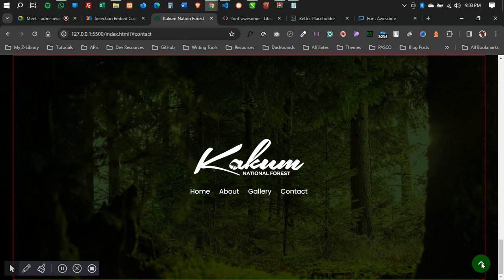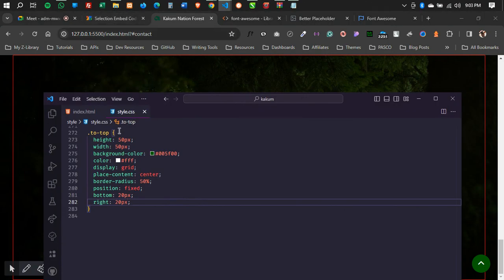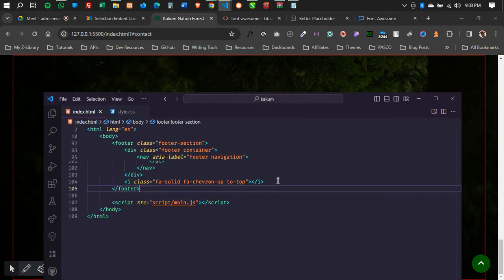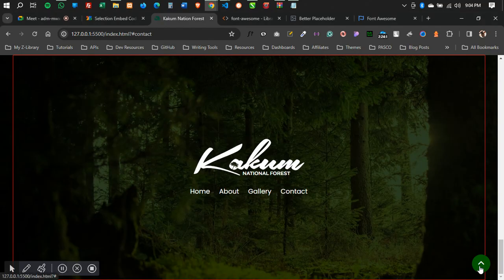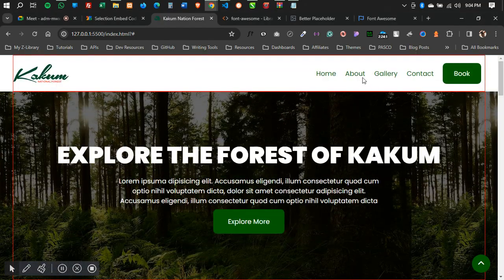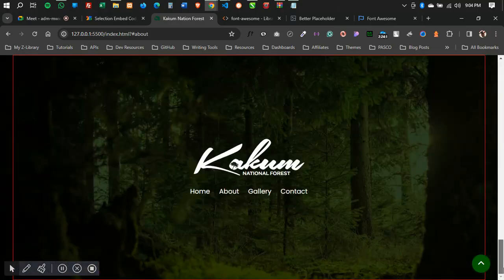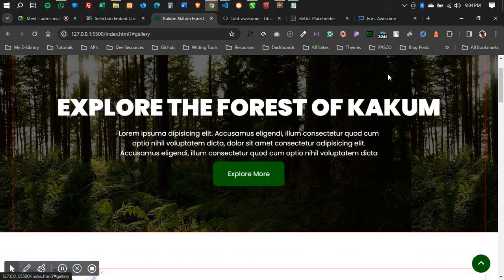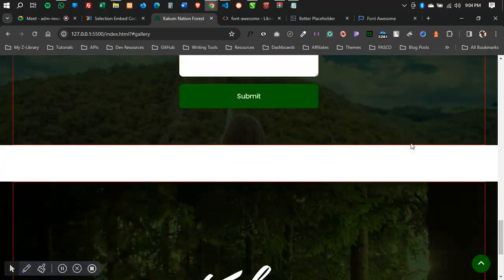Nothing is showing, nothing is happening. All we can do is make it a link, and then just come back here. Then I'll say a, then give it a hash, put this over there so that when we click on it, it takes us straight to the very top, and we have a complete web page. It looks great on a laptop or on a desktop display, but it doesn't look that great on mobile display.